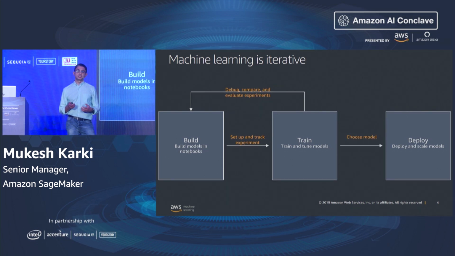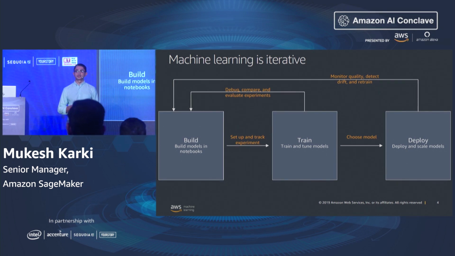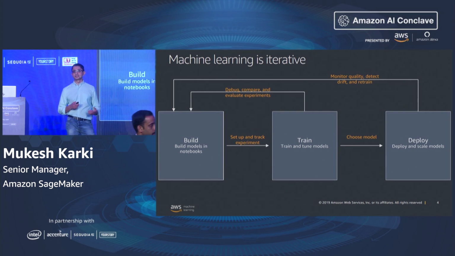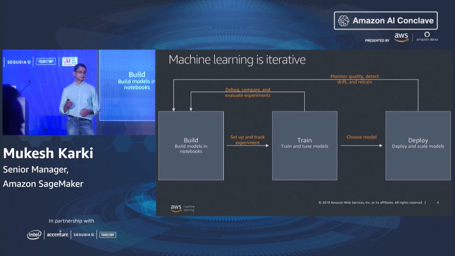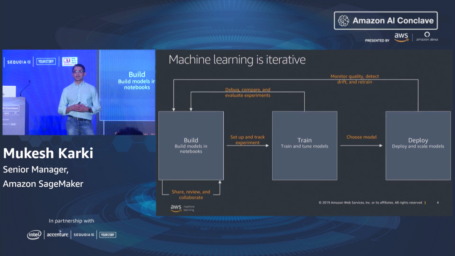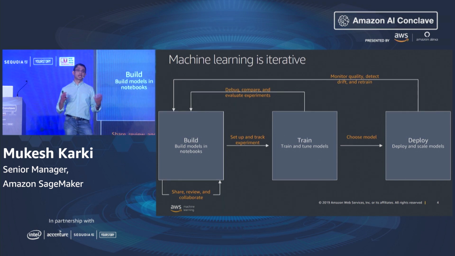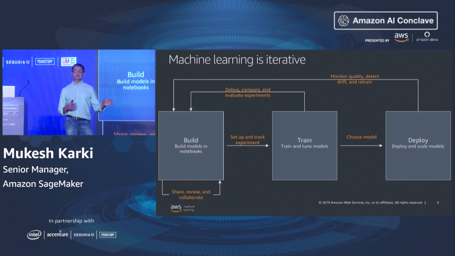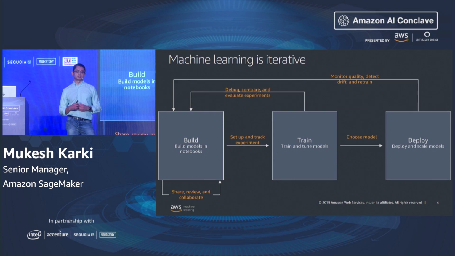And once your model is trained, you have to deploy it. But again, as I said, you don't just stop by deploying the model once. You have to monitor it. You have to figure out if the accuracy of the model is still what you need it to be, or is it going down. And when it's going down, you have to send it back for retraining. And then, certainly, as organizations now have more than one ML scientist, they collaborate with each other, and that's where SageMaker Notebooks and SageMaker Studio help.